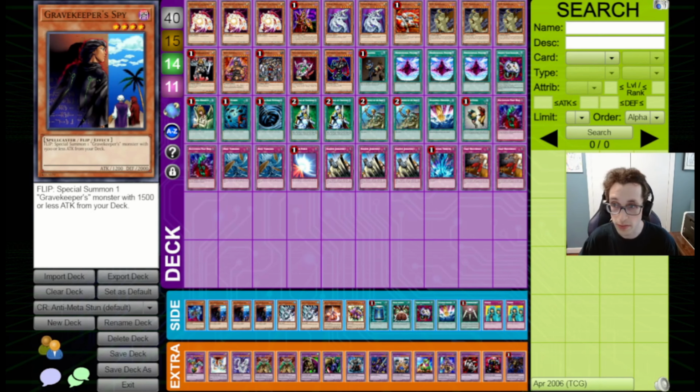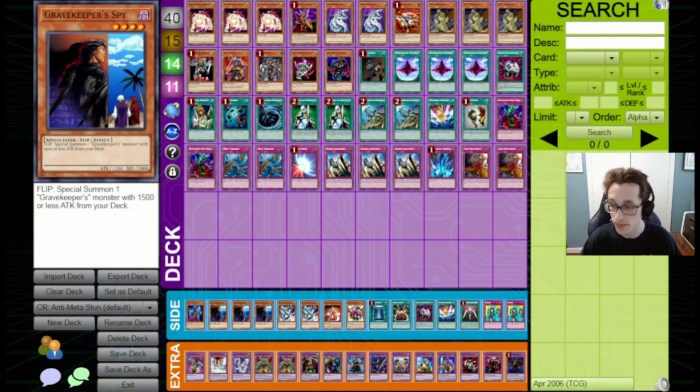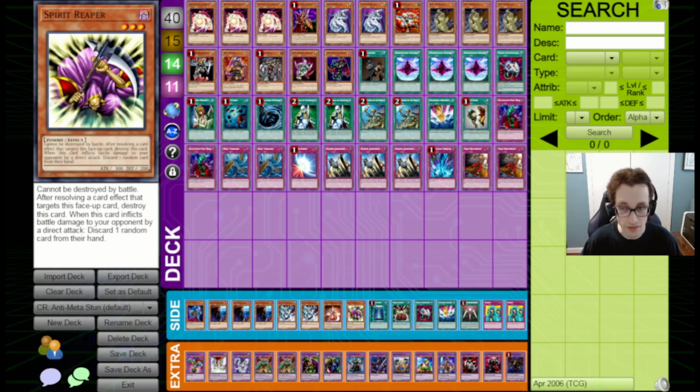You've got triple Grave Spy to just bring out more bodies from deck. This can also be good if you side into the Mobiuses to give you tribute fodder for those. And it can also just be good against aggressive decks as well. Spirit Reaper, this can get in for a hand rip or just be a wall against aggressive decks.